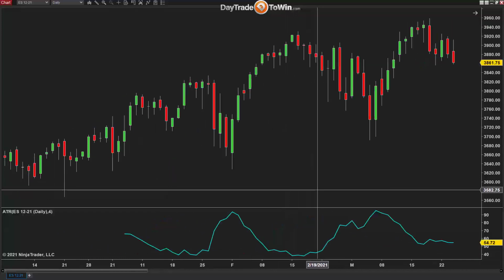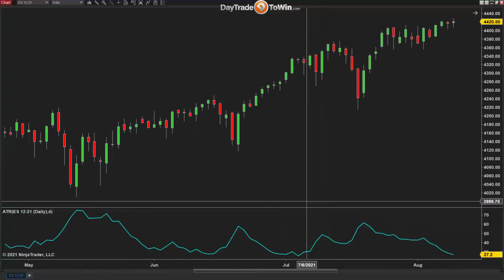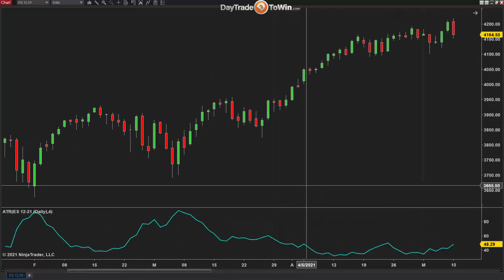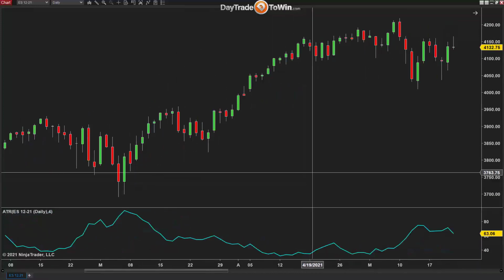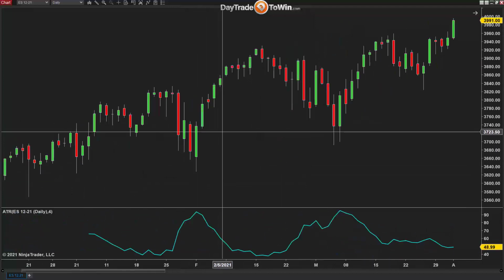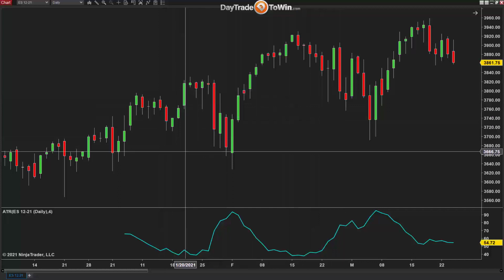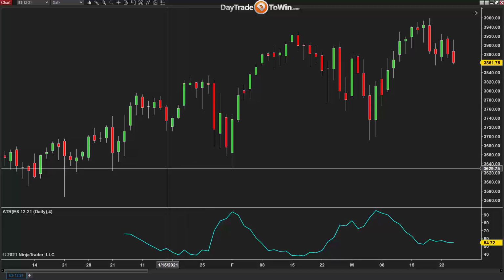So if I look here at January of 2021, we look at the month as a whole. Was it a month that had a higher close? Did the market go up? Was February's open higher than where it began? If you look at those things, it tells you a lot on what to expect throughout the year.